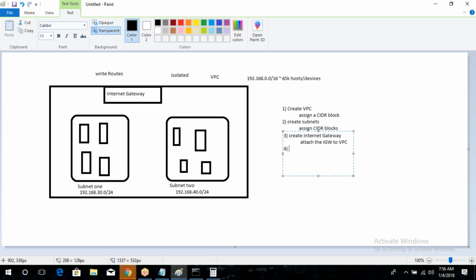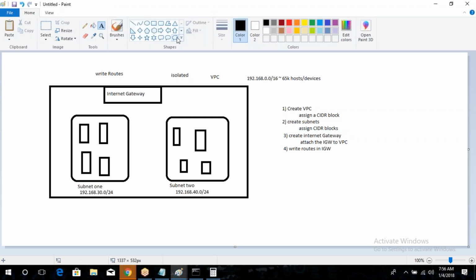Fourth, you want to allow certain traffic in and out of your gateway, so you will write routes in the internet gateway, right? So once you have written the routes, people from the internet will be able to talk to your gateway, people only from those IP addresses.